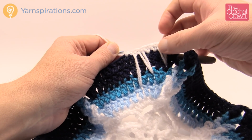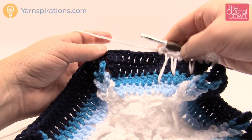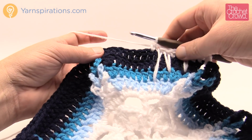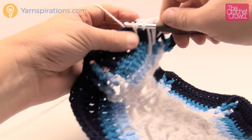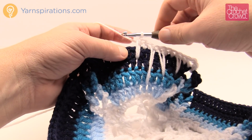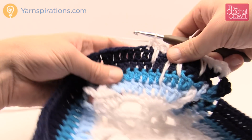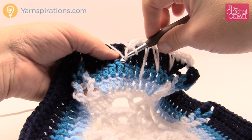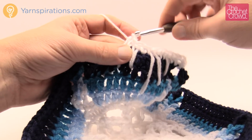So 1, 2, 3, 4, 5, 6, 7, and 8. And so you should have a total of 18 of these going all the way across at any point. And if you don't have 18, then it means that you've missed a stitch or something is not quite right. Okay, so 18 is your magic number, and you're just gonna keep going and just doing whatever you want, however you want, as you go all the way across.